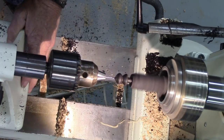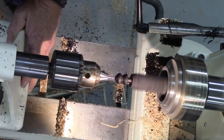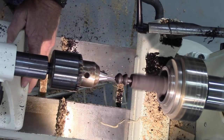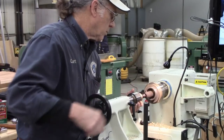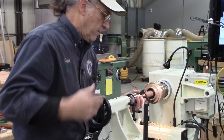And if it doesn't come out the bottom absolutely in the center, you really don't care because that's up inside the bell, right? You just don't want it to come out the side of the knob. We're going to call that good, and then I'm going to cut it off the other end to make it fit.